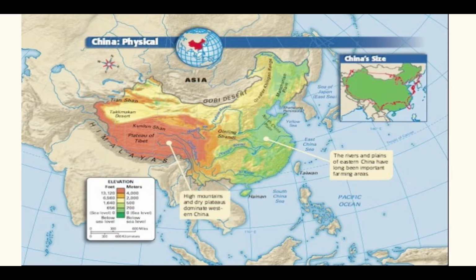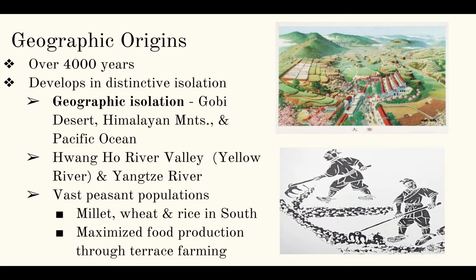You have the entire Himalayan mountain range to the southwest. Not a whole lot of people are getting across that. You had the Pacific Ocean to the far east. Nobody's getting across that, at least not yet. And you had the Gobi Desert to the north, other deserts in Central Asia as well. So you have this protective shell that encompasses all of East Asia, that North China plain, river valleys, and so forth that give birth to this powerful civilization. Also, it's protected. And that's a key element to consider. Those locations, the Gobi Desert, the Himalayan mountains, and the Pacific Ocean.